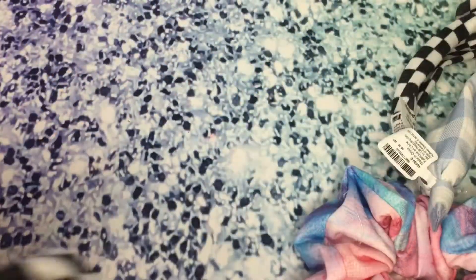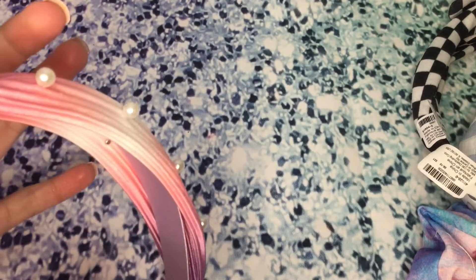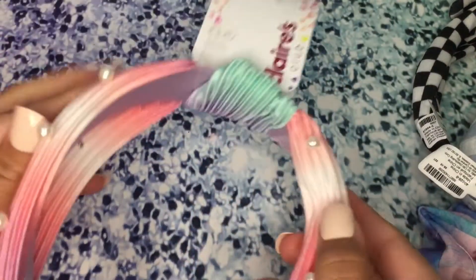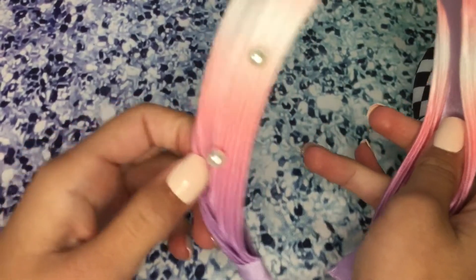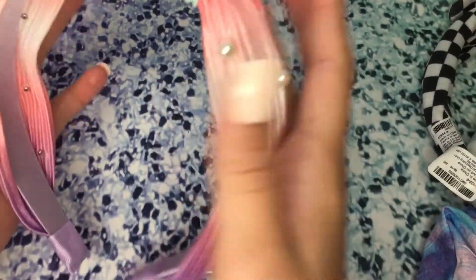I also got another headband — that's four headbands. This is a pleated headband, and I loved it because it looks like frosting, you guys. Online it looked like frosting, and it looks like frosting in person too. I definitely recommend getting this — it's super duper cute. I love it, it's like frosting on your head, with chocolate pearls. I love to bake, so whenever I'm baking I'll put on my frosting headband.